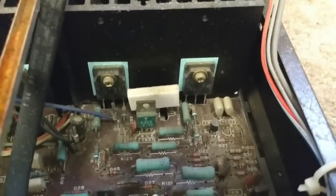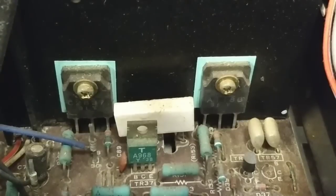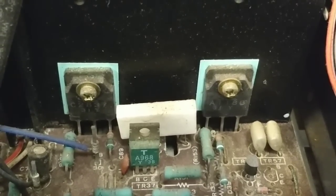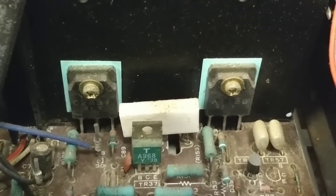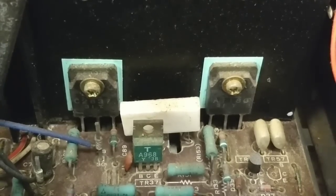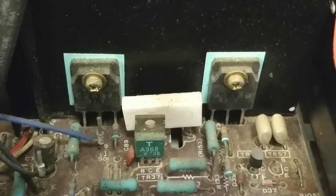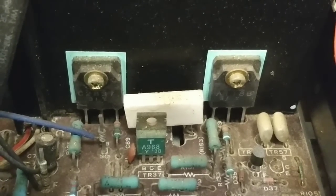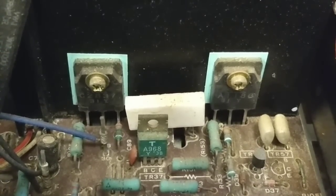If you've got the typical TO3P style stuff like this, from left to right is base, collector, emitter. You'll want to take your ohm meter, set it on the diode function, and if it starts with an A or a B, you would test for junctions by putting the negative lead on the base and the positive lead on the emitter and the collector. You should get about 0.6 around that reading. If it starts with a C or a D, you'd put the positive lead on the base and the negative lead on the emitter and collector and look for about 0.6.